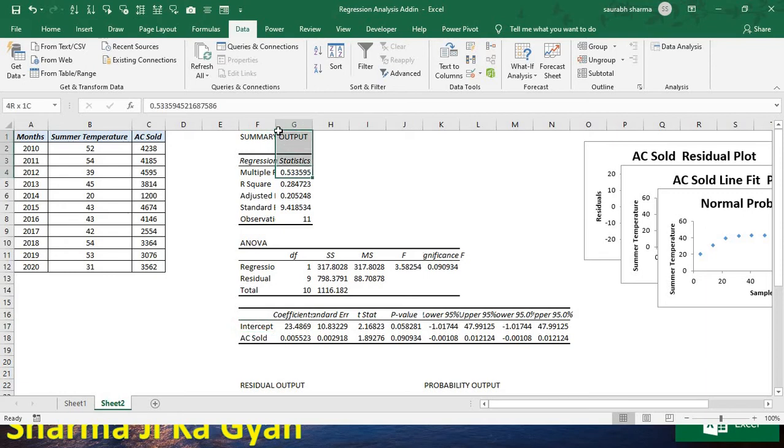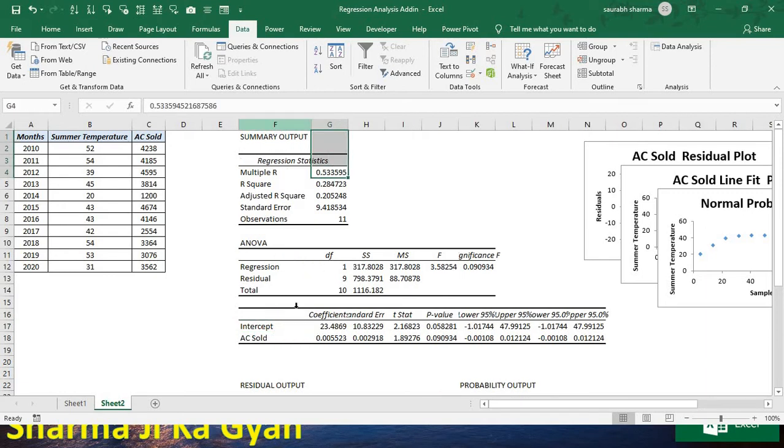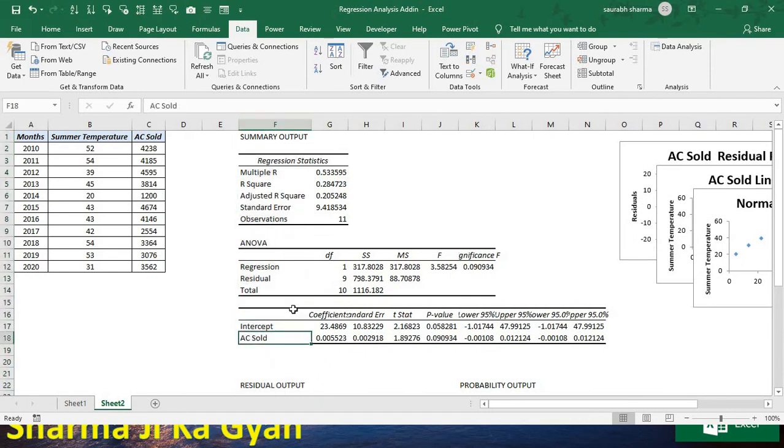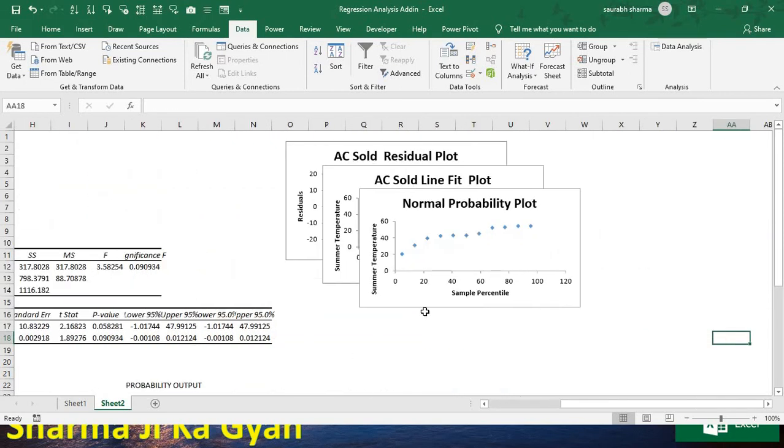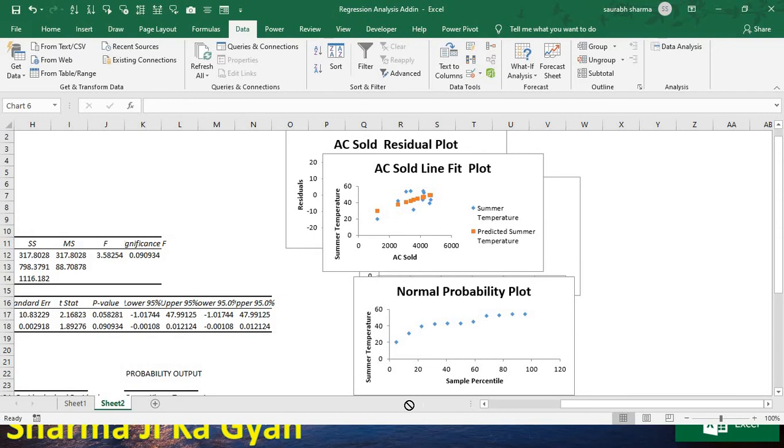That's the reason it was giving the hash. And now see here, we have all the regression statistics here: multiple R square, adjusted R square, standard error. We have regression, we have standard deviation, and the residuals. We have intercept, AC sold is here.